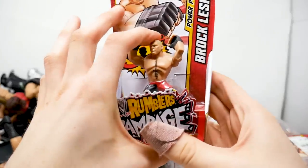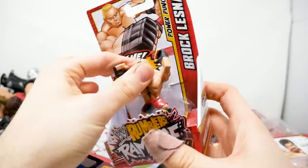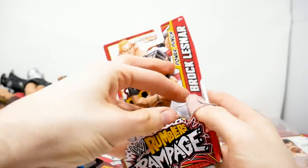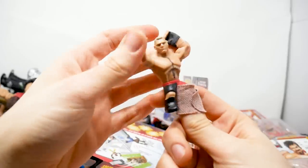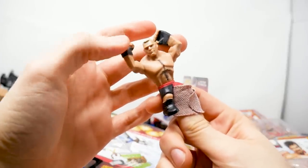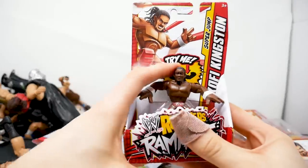We're going throwback time to the Rumblers. Remember these guys? How they rotate and stuff like that? Yeah, whatever. This is Brock Lesnar Rumbler. Let's see how difficult it is to get out of the packaging. Very easy, and look at that. Oh, sicko mode, baby. Okay, I made that joke already, but here we got Kofi Kingston.